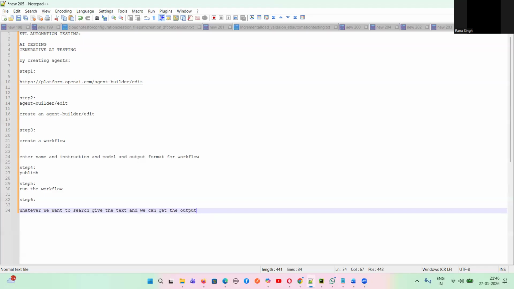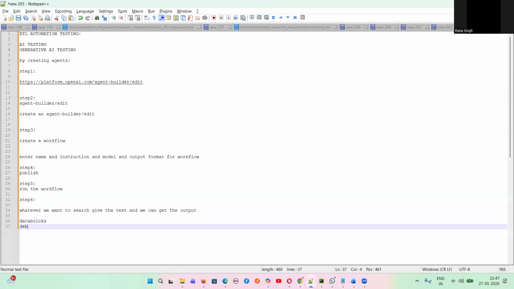So this is the generative AI testing what I have done in the OpenAI platform. And also in Databricks, I have used AI in debugging issues. I showed this thing yesterday. I have used the Databricks diagnosis feature for debugging the issues.